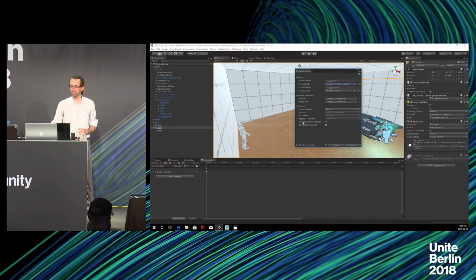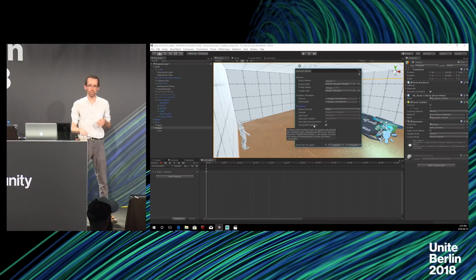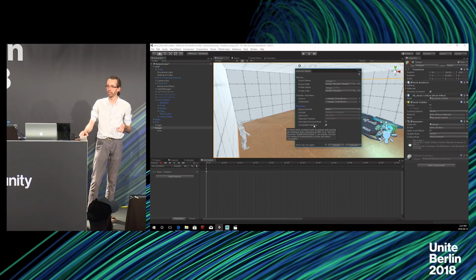I have some export options on the FBX export. So if you want to use it in Blender, you have to use binary. Most of the other applications can handle either ASCII or binary. So I'll just leave it at that. Binary is also smaller.